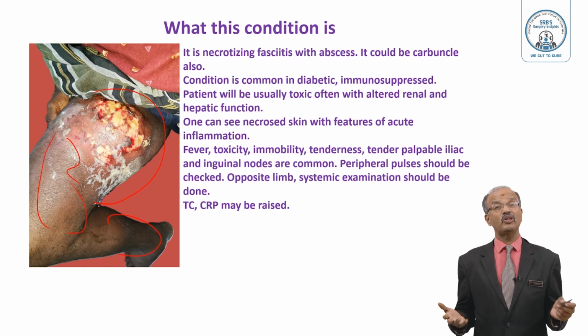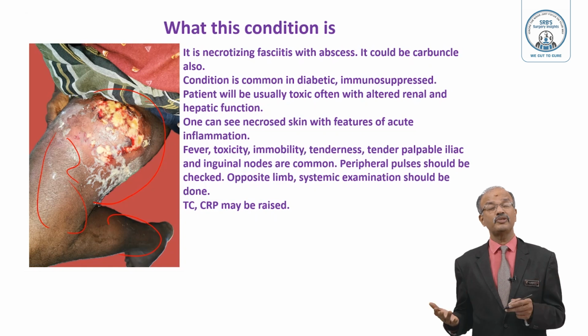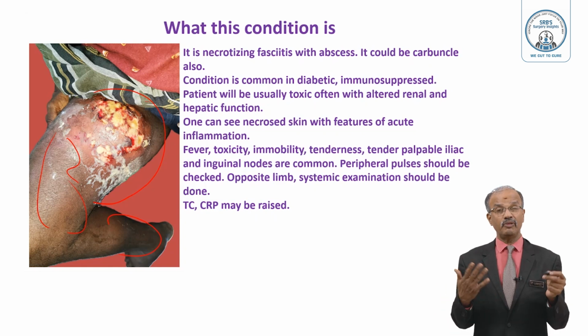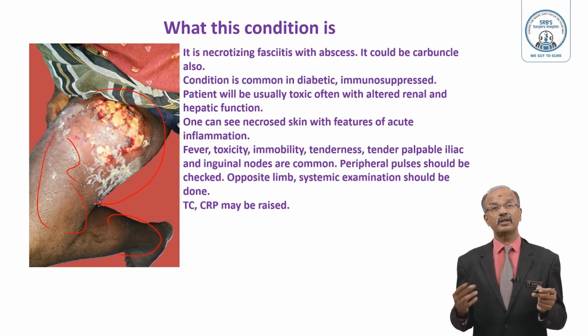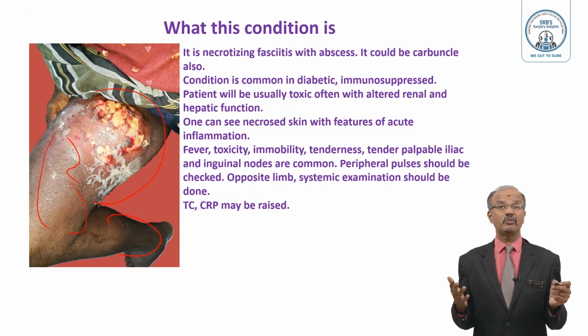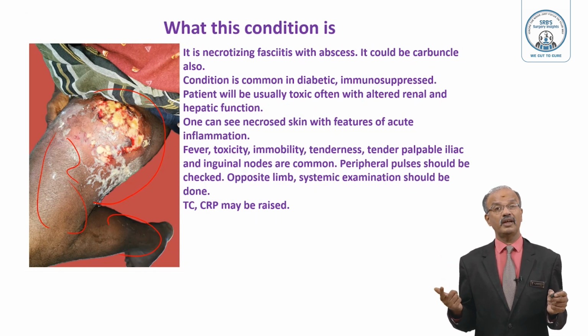So there will be toxicity, high fever. They may have decreased urine output. Kidney may be involved. Liver may be involved, and liver function may be altered. They may have breathing difficulty because it's systemic toxicity. They may go into septic shock. So all these features will be there: reduced urine output, breathlessness, desaturation, altered liver enzymes, creatinine may be altered, and potassium may be high.